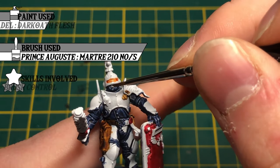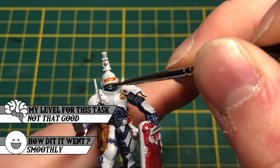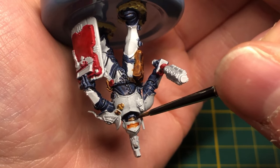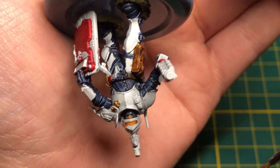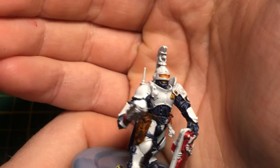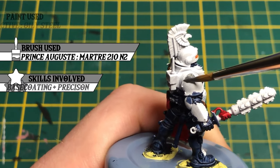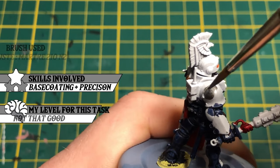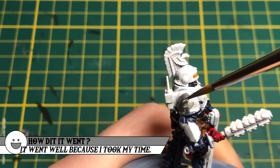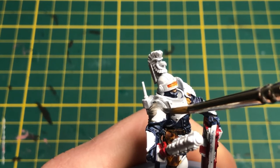I did the same things for the skin. Then it was time to paint the metallic armor. From now on, it is important to be as accurate as possible, not to make any mistakes on the previously painted areas. It is fun time to base coat. I am still learning how to use my homemade wet palette and how dilution works. It was a great time learning and practicing here.